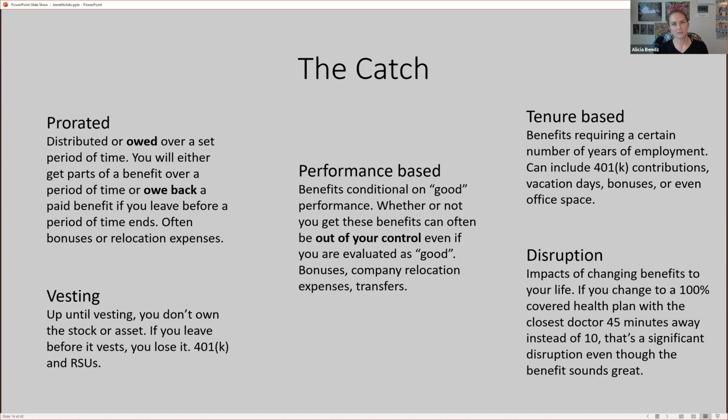This is a bit of a shaky metaphor, but you know that those ingredients are allocated to you before it actually gets to your plate, but you can't eat them until it gets to you. So this idea of vesting is, again, it's taken me years to figure it out, and it applies to 401ks and RSUs.